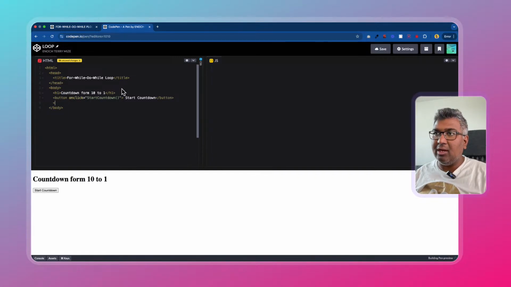And we're going to have a div tag to display the output. Div id equal to output.